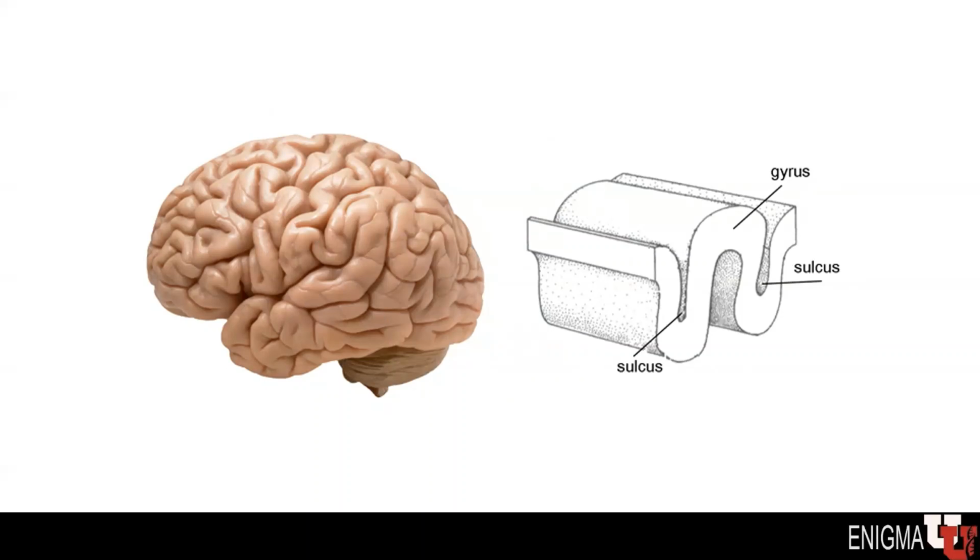Well, the brain has, as we said, billions of neurons. And in order to cram all of those neurons into a very small space, our head, the brain has to be crammed in and folded up to maximize the surface area while still fitting in our head. So in other words, this wrinkly pattern allows the brain to have a much bigger surface while still fitting inside of our head.